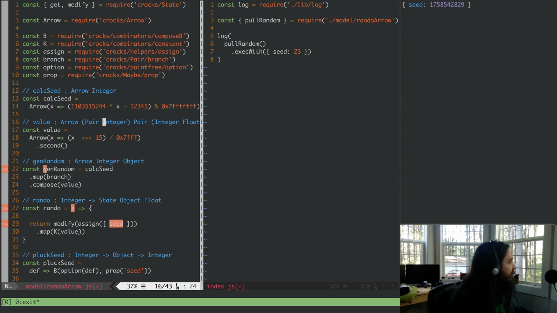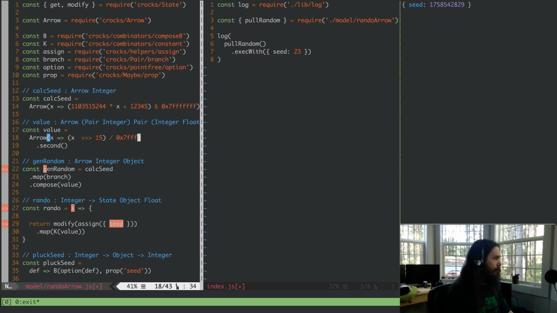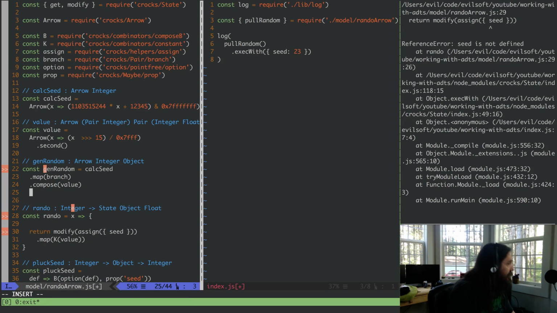We're going to not touch this first integer, and we're going to map over this part and go from an integer to float. Okay? So now if we save it, of course, it's going to be a problem because we don't have the seed. We need to actually do something here with this value, right? And then actually, so now that we have this, we know that it's returning an actual pair. We know that there's a pair coming in, things like that.